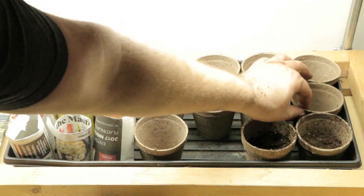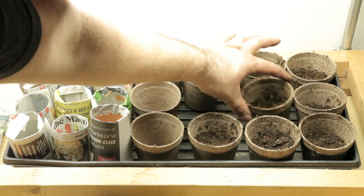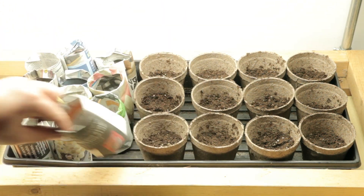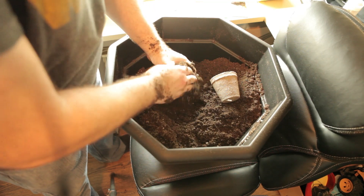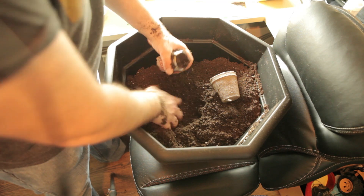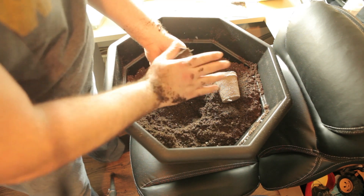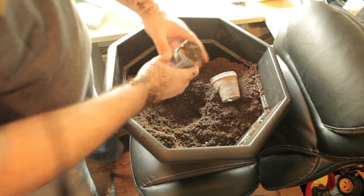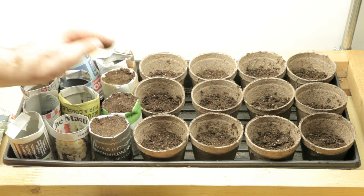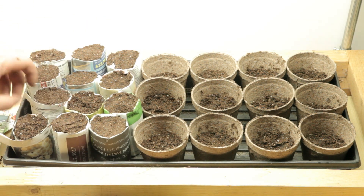With all of that mixed, it's time to add the dirt to my pots. For the first batch of fiber pots I'm only going to fill them up halfway. I have a trick where as the plant gets taller I can add additional soil to the pot and the stem will send out new roots growing all through the new dirt — I find that this gives me a stronger plant down the road. For the paper pots I just fill them up all the way. Because I plan on bottom watering these, I might as well fill them all up and give the roots the most amount of dirt to work with.